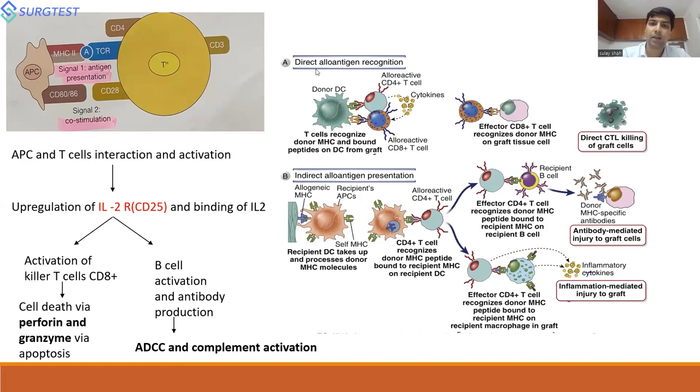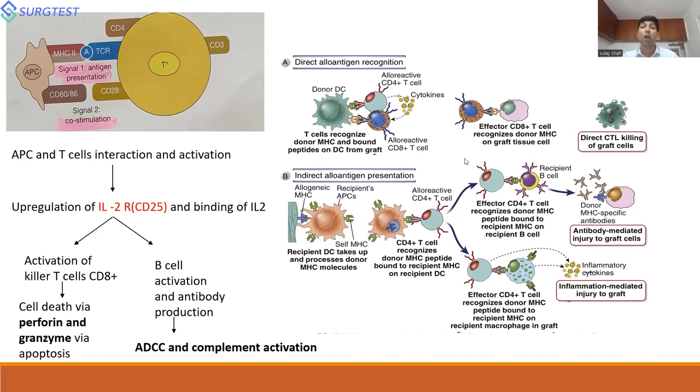So the first diagram, if you read slowly about it, this is the donor dendritic cell, the donor antigen presenting cells. These cells basically already have antigens that cross-react with the alloreactive CD4 cells. As an indirect antigen, the donor cells don't cross-react directly. The donor antigen, the allogeneic MHC, is first processed by the recipient antigen presenting cells and then cross-reacts with the CD4 cells. Understood? Direct recognition primarily means that the graft itself has processed antigens which can directly cross-react with the T cells. Whereas in indirect recognition, the grafted antigen has to be processed by the recipient's APCs and then cross-react with CD4 cells. Ultimately, the pathway is the same. CD4 activates, leading, as mentioned, to CD8 and B cell activation.